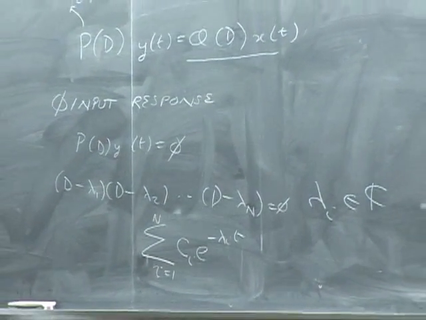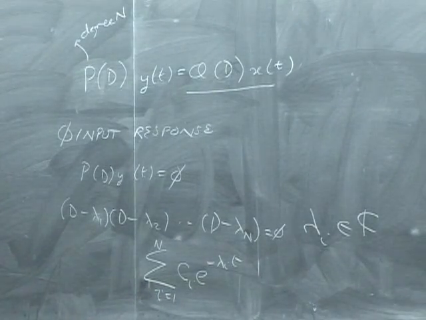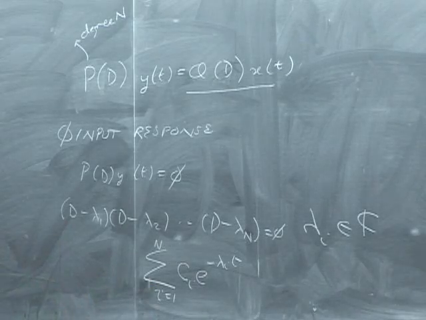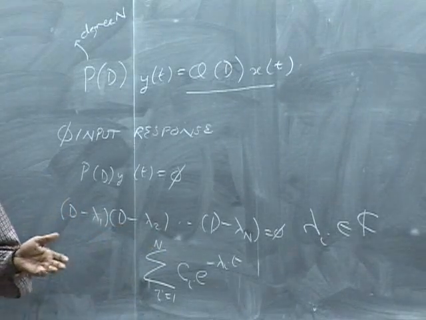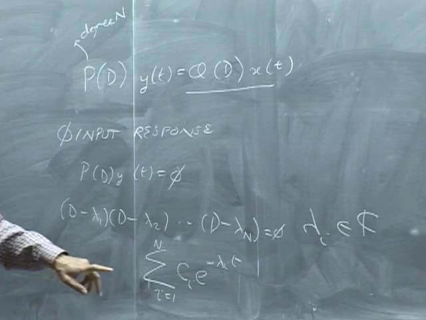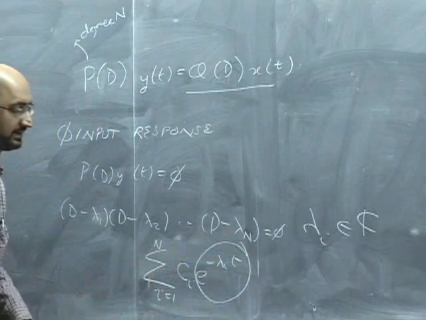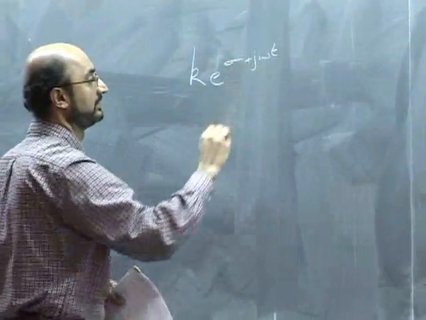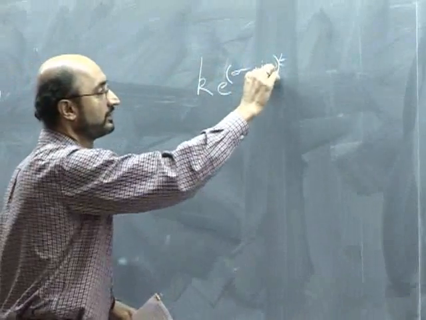So the two things I want to point out here. The first is that this form is there only because it's a linear time invariant system. Okay, we're getting all this because it's LTI. So we're getting the sum because it's additive. Each individual element over here is a possible solution, and the total solution is going to be the sum because of LTI. And the second thing is that these forms over here, e to the lambda_i t, they look like those k e to the (sigma plus j omega) t that we looked at earlier. And in fact, they are pretty much that. And so these are called the characteristic modes of the system.